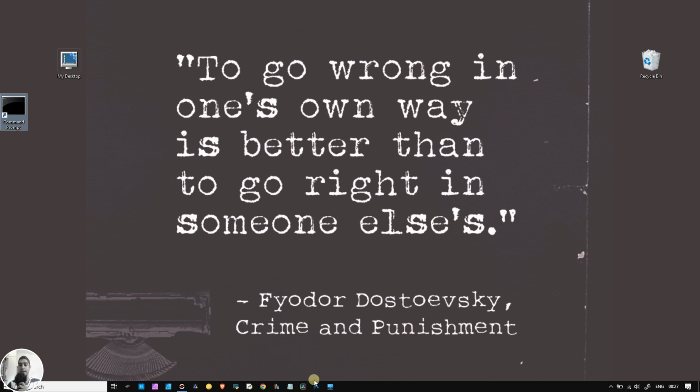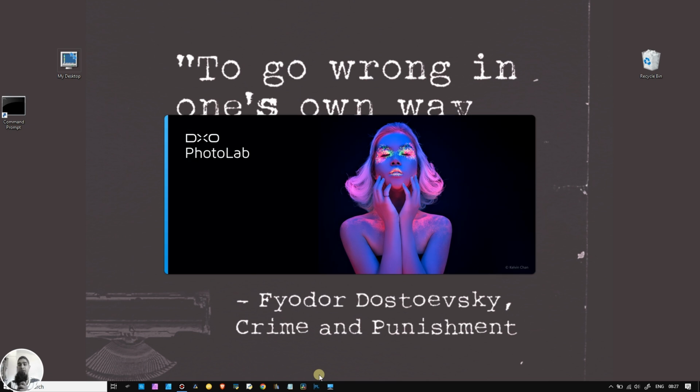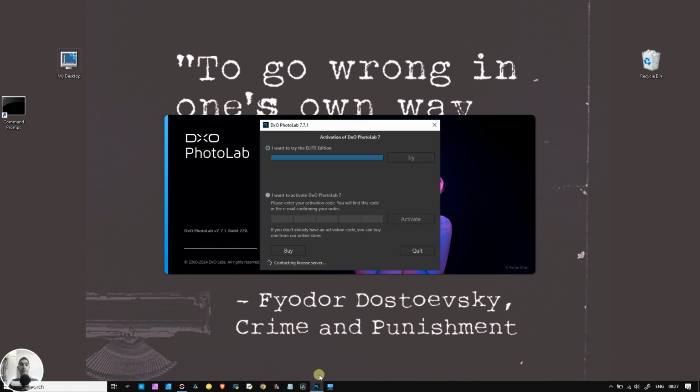So I just installed it yesterday. What I'm going to do is turn it on and do the setup so that I can show you from scratch, even for myself, to see whether this software is easy to use. I'm trying the trial version, obviously, and if it's good, I'm going to buy it. So we're going to do that together.